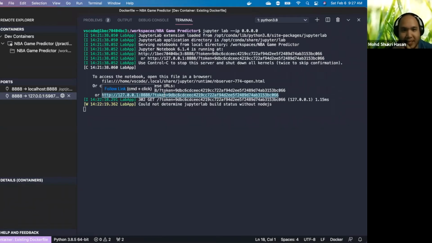And then that colon 8888, that is the port number. So right now in your Docker container, there is a server that says you can talk to me through port 8888. Now the question is, how do I talk to that server from outside the container?